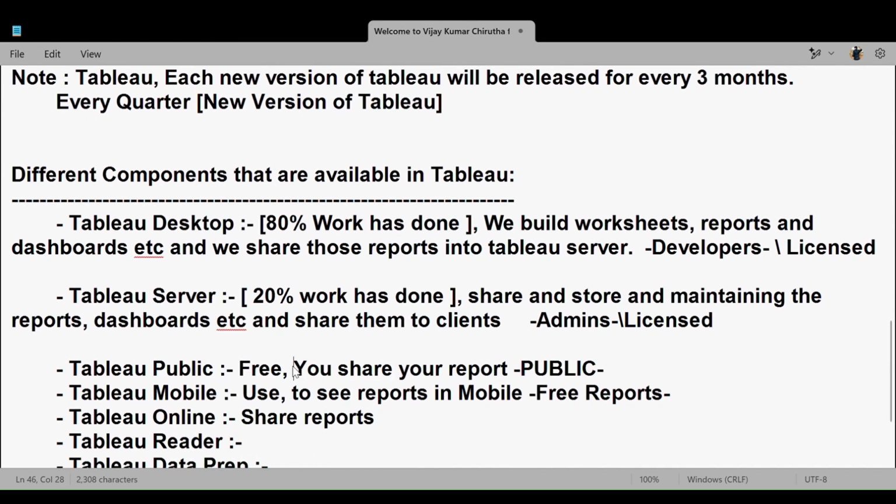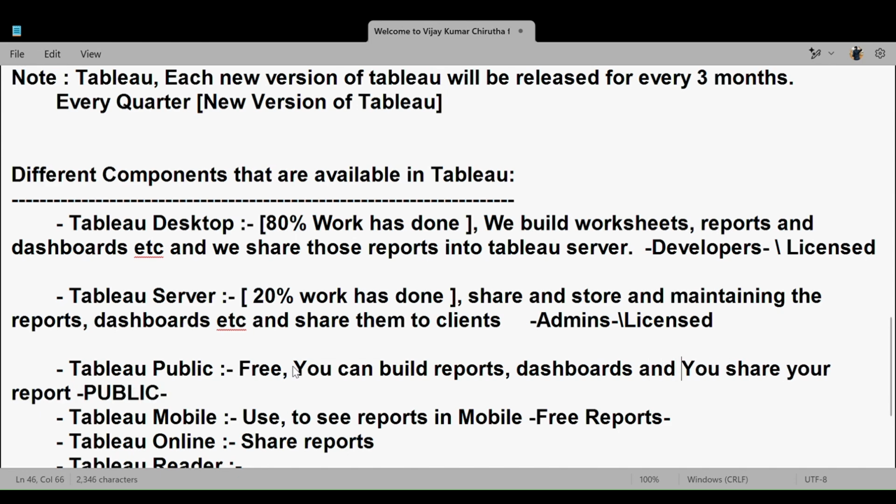And with Public, you can build reports and share reports. So let me write here: you can build reports and dashboards and share them into Tableau Public. It will store and share them. It is completely public.